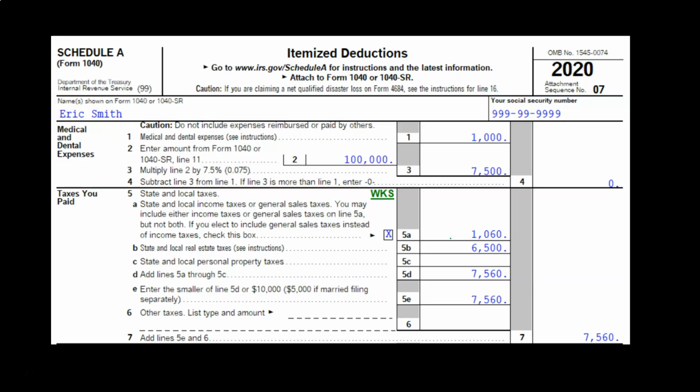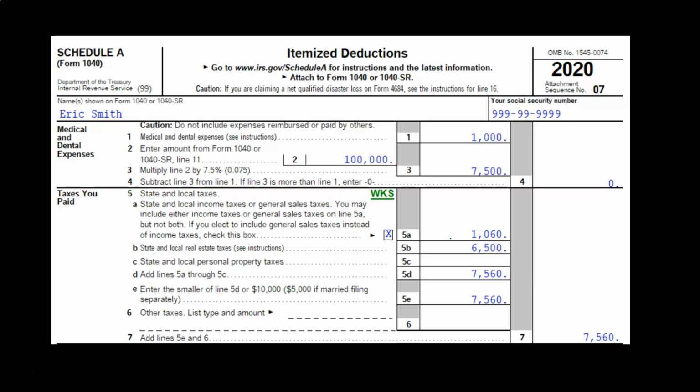But that means that the state could use a sales tax if they chose to. They can basically use a sales tax. And that's why you sometimes have to choose between a state income tax and the sales tax in terms of what type of deduction you're going to get, so that the federal government doesn't favor states that are choosing to do whatever they want in terms of how they're going to tax people within their individual state.